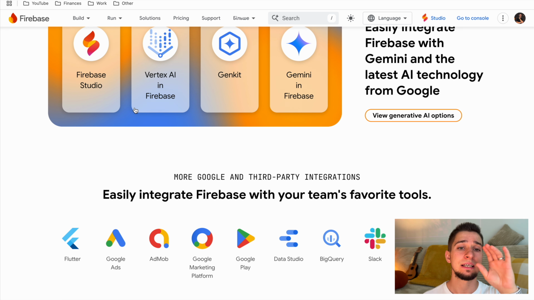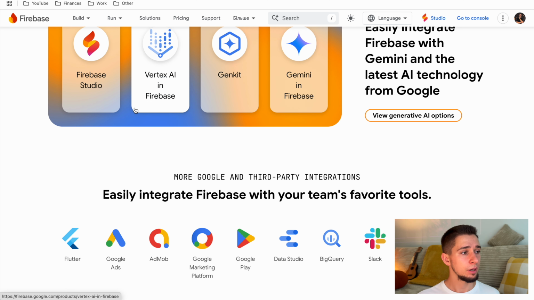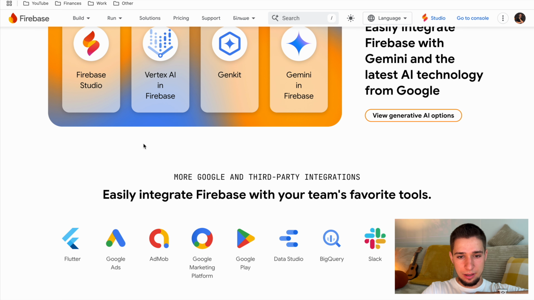And what has Google done? They're basically taking all the best products and grouping them into one integration. So you can use Gemini in Firebase, and you can instantly see your web application, which will be a big game changer.